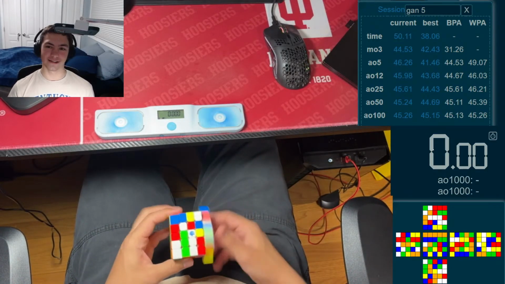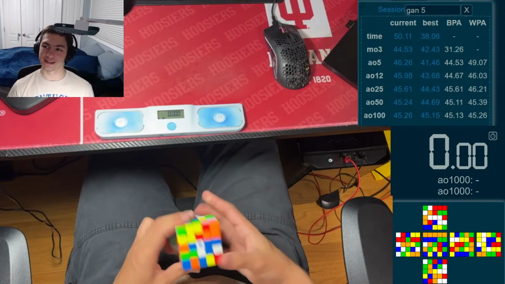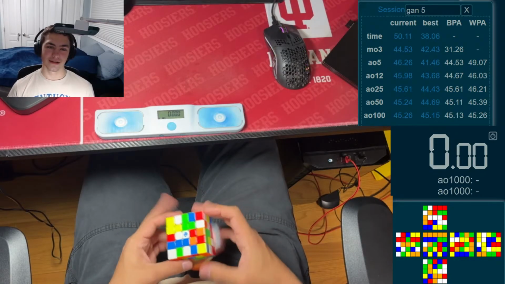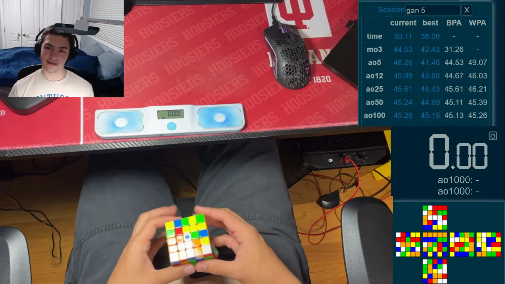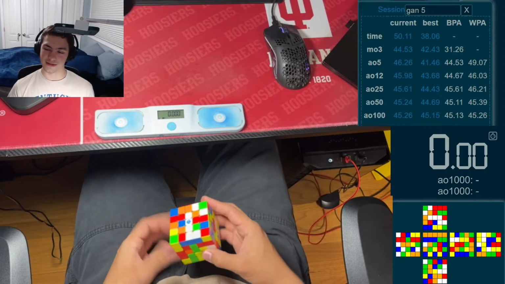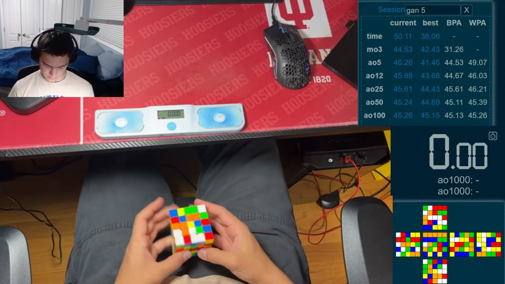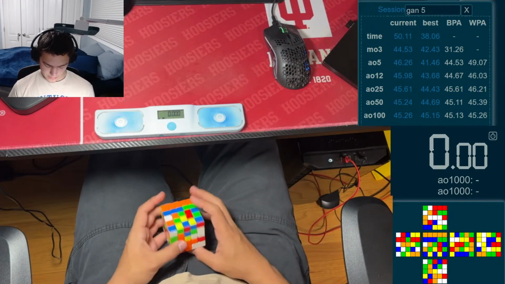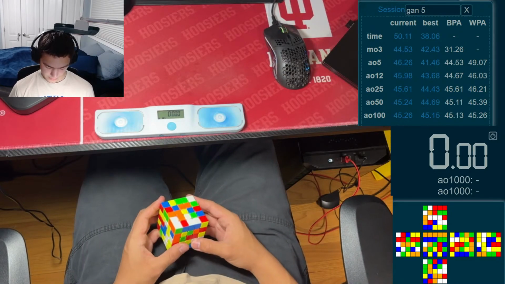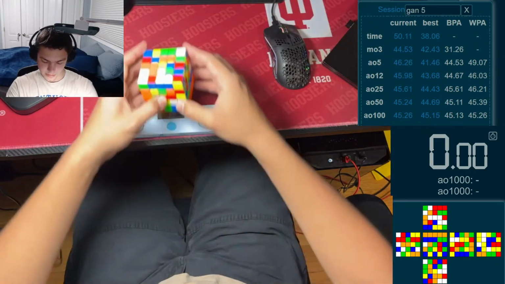Yeah, no, that's why it took so long. That's so awful. No blocks. I think yellow's better here.